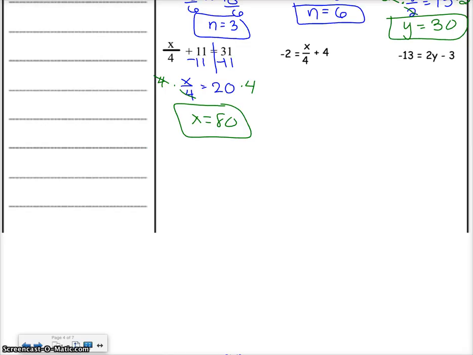Okay, next one. Which 4 should I move? The plus 4 or divide by 4? I should move that plus 4 because that's not sticking to it. So, you can go ahead and make your line if you like to make the lines. It looks like I'm getting in the habit of making the lines now too. Minus 4, minus 4. You're actually going to add them because they're the same, so that's negative 6 equals x over 4. Now how do I move the last 4? I multiply both sides, and you get negative 24 equals x.